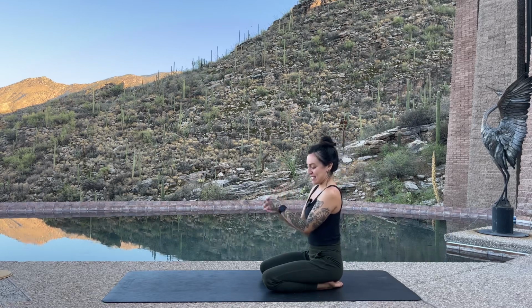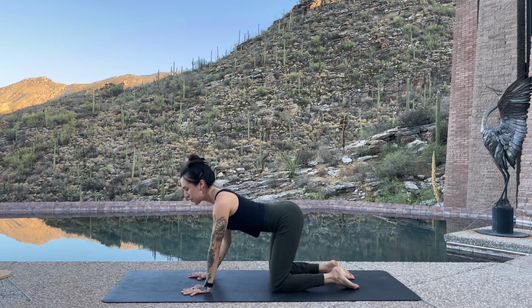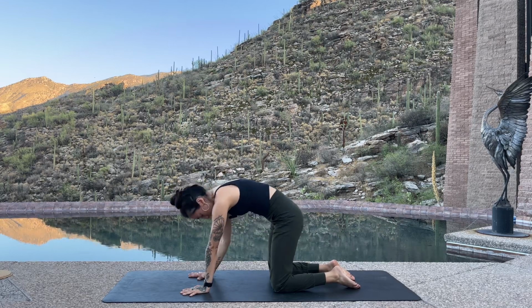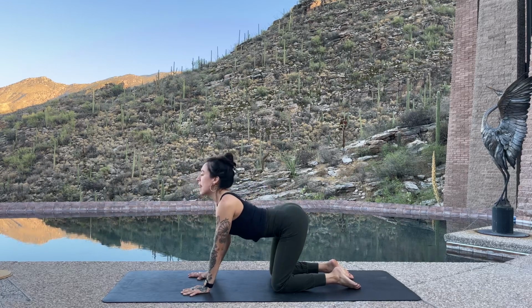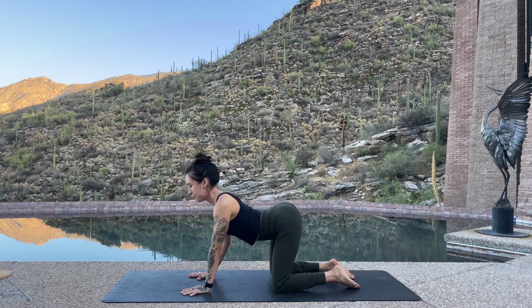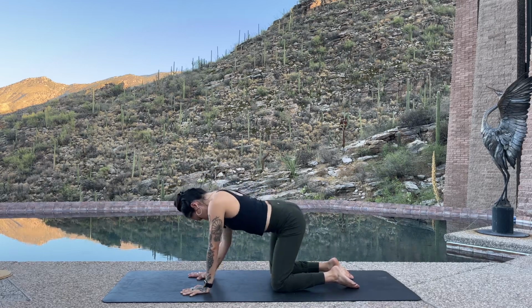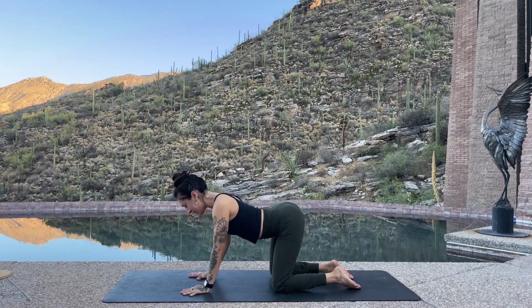Good. And then come to your tabletop and just start to move through some cat-cows. Inhales, lifting the heart, lifting the tailbone. Exhale, rounding. Inhale, lift. Exhale, round, bringing some fluidity into the spine. Inhale, lift. Exhale, rounding, maybe adding in some shoulders and belly and hip rolls. Inhale, lift.